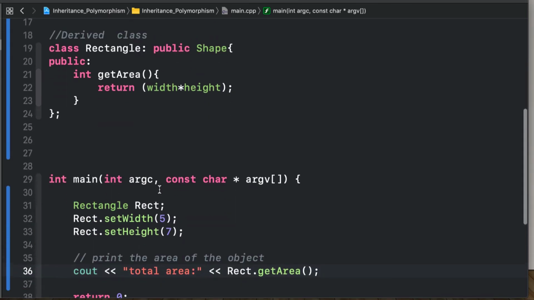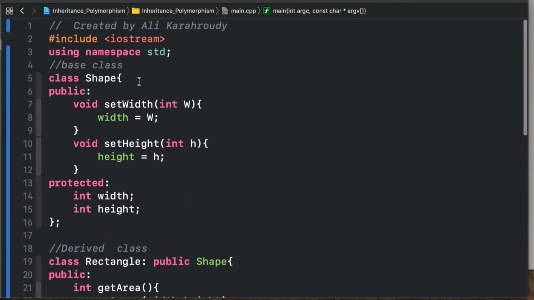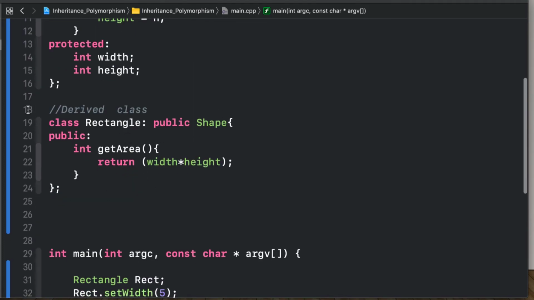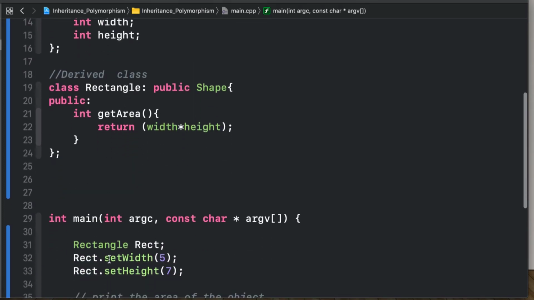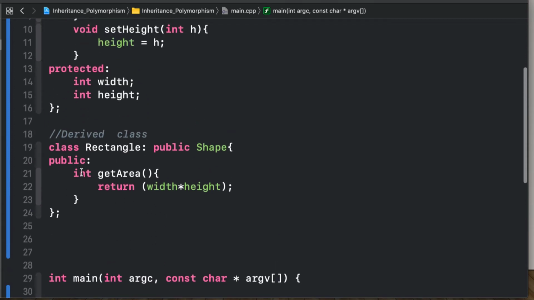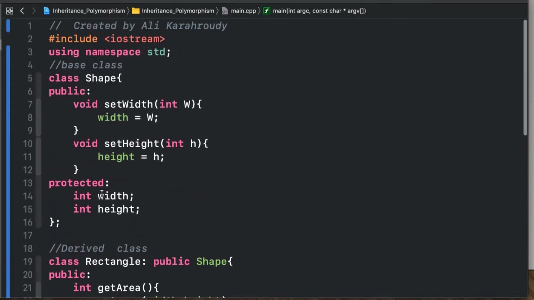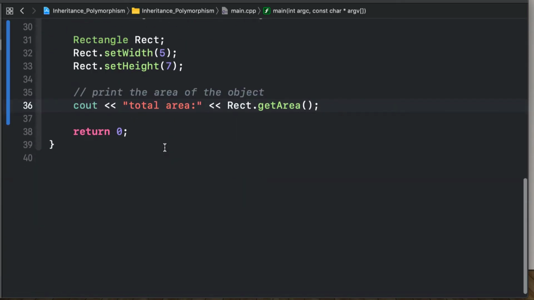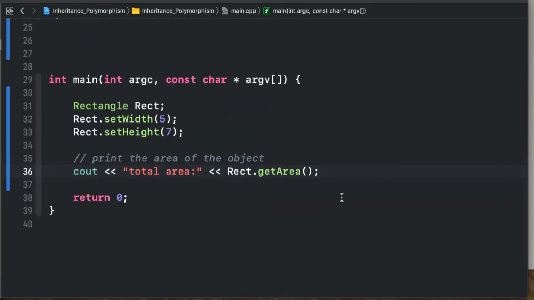So remember that I didn't create no object of class shape, which is the parent class. I simply created an object of rectangle class. But when I call set width and set height, it comes here to rectangle and says, hey, you don't have those? Cool. Let's see if there is an inheritance. Comes up and figures out, yeah, I'm inheriting from shape in a public way. So I can go there to my parent and figure out what set width and set heights are, set them, bring it back, and print it.